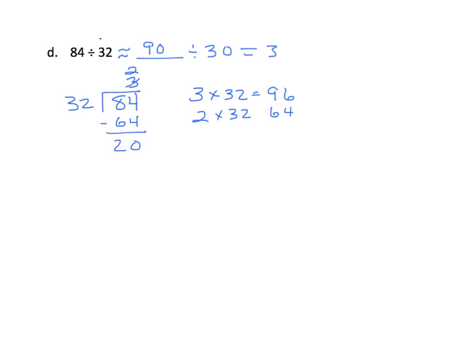We always want to check to make sure that after we subtract and find our difference, that our difference is less than our divisor. Indeed it is. So is there another group of 32 in 20? And is there anything else we have to bring down? The answer is no. So in this case, we are going to put a remainder of 20.